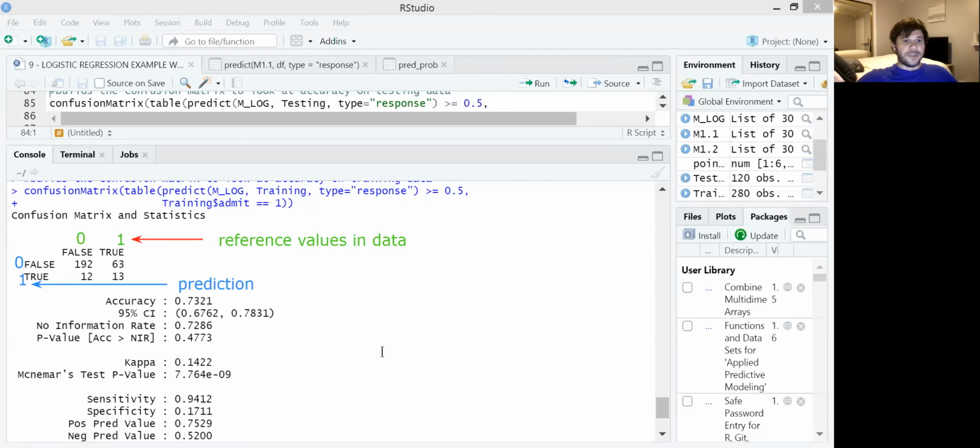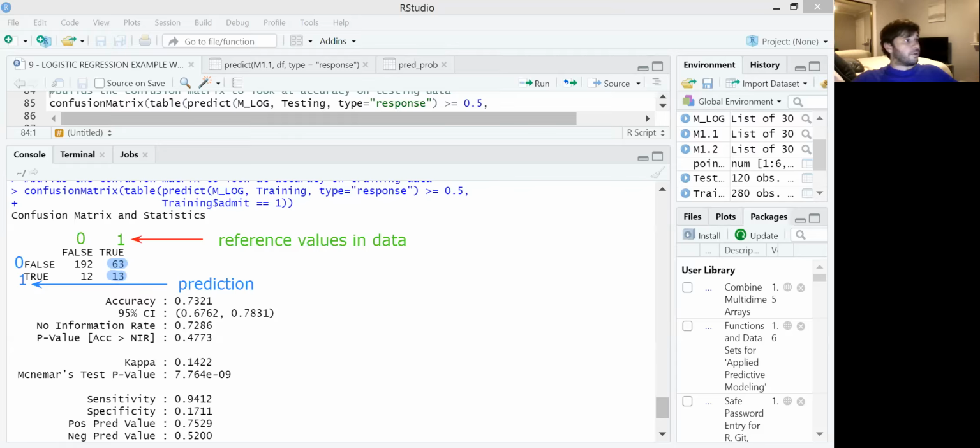So this confusion matrix shows us the degree to which we were actually correct. If we look at the first column of information in the confusion matrix, it tells us we had a total of 76 individuals that were admitted in the data. I can add these two entries together: 63 plus 13 is 76.